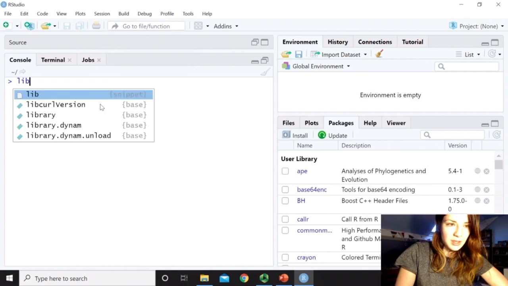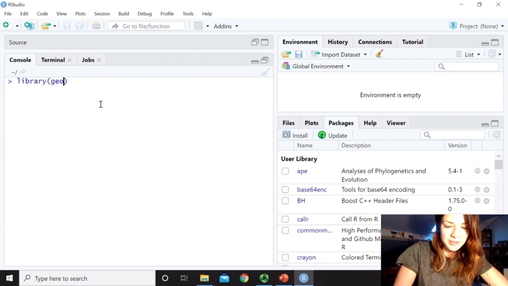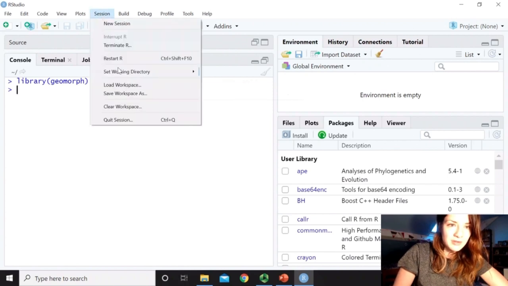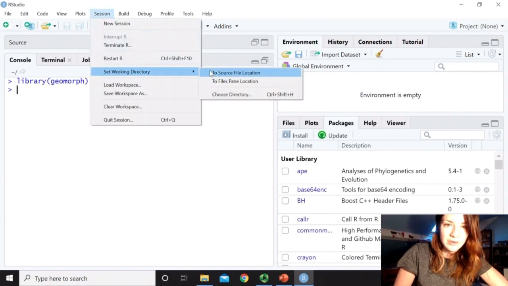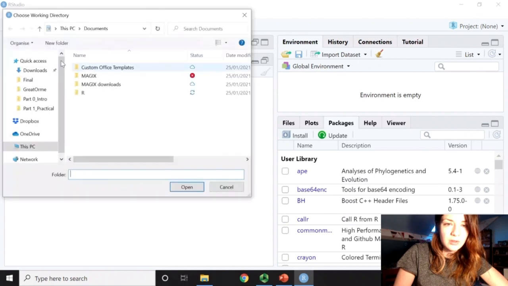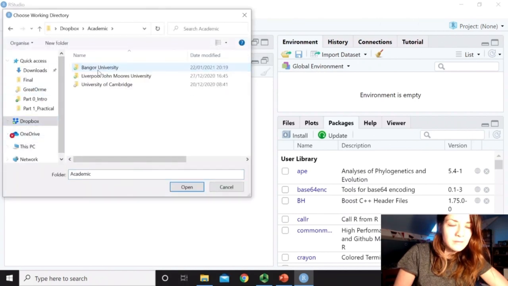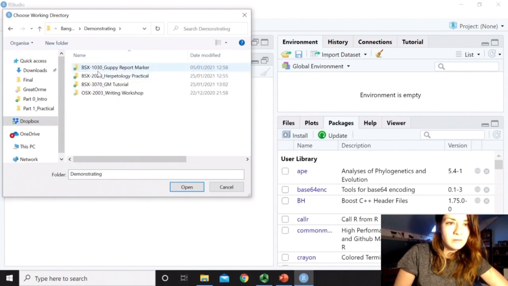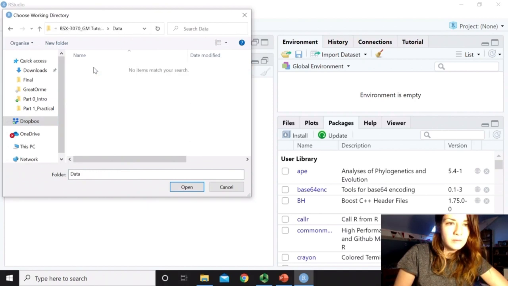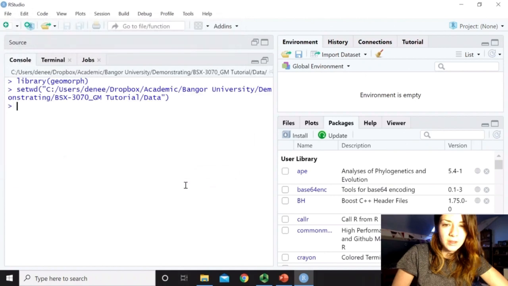So now we're going to load that package. Then we can set our working directory, or you can just write it in to your code. So next thing you want to do is import your landmark file and give it a name.